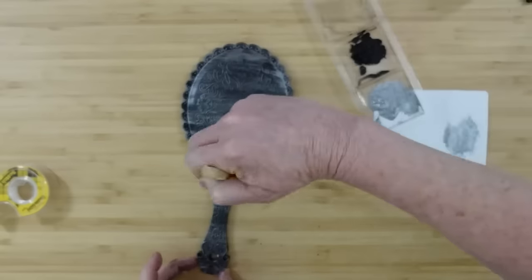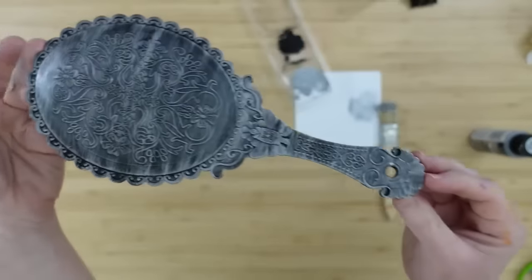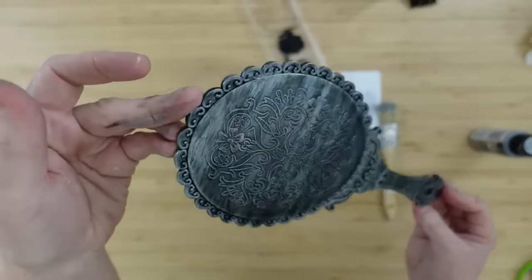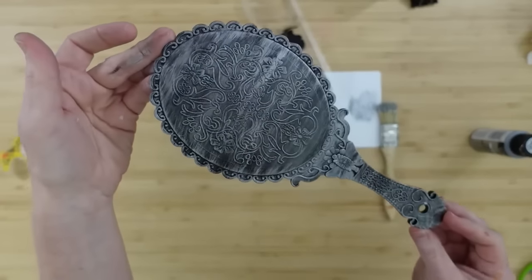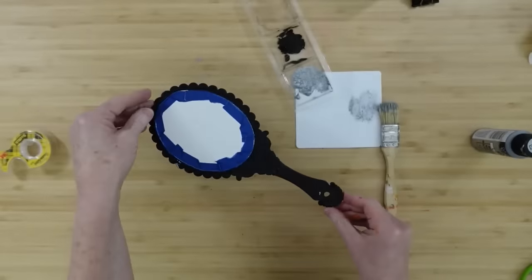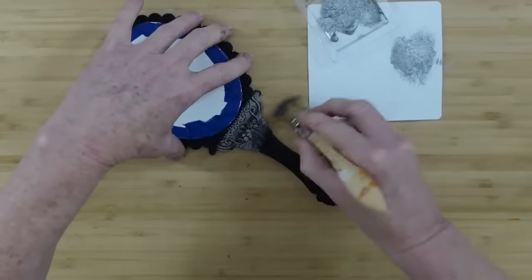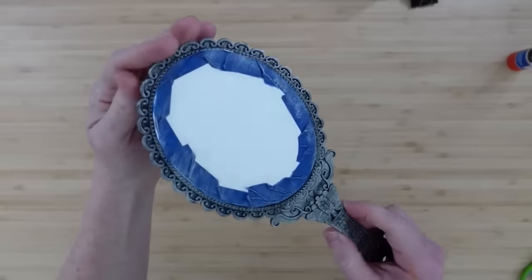And to me, this looks like a silver piece that is old and tarnished now, rather than looking like a black piece with silver on it. It looks like a very tarnished piece. But look how pretty that is now. So easy to make. And if you're living that spooky life, you can certainly put a piece like this in your house and keep it out all year long. It will be nice in a display also.